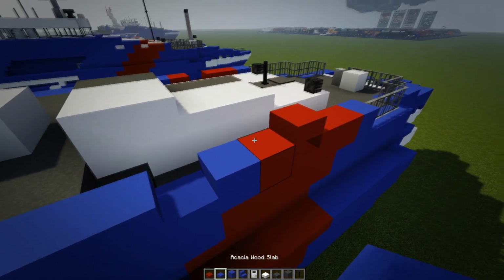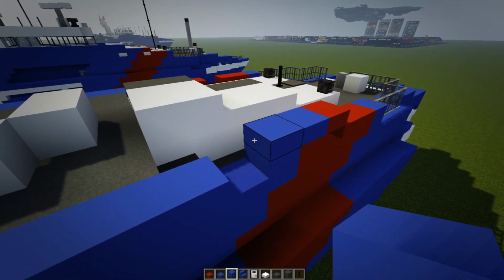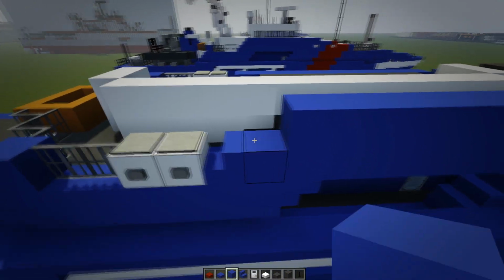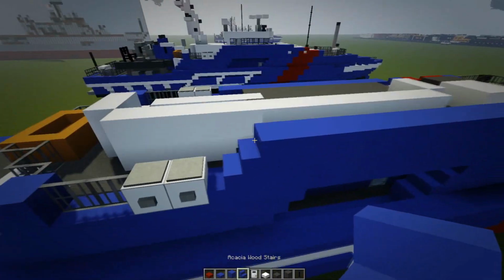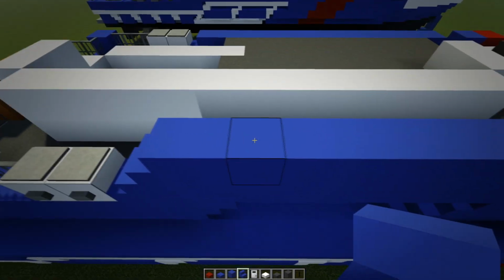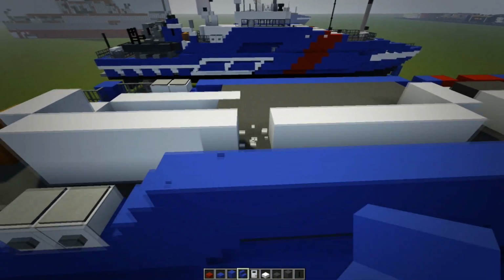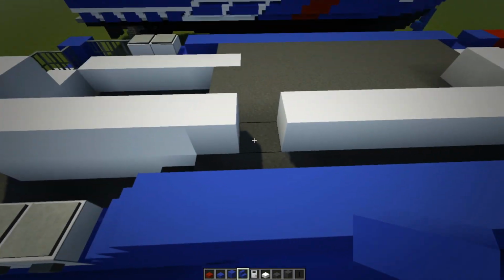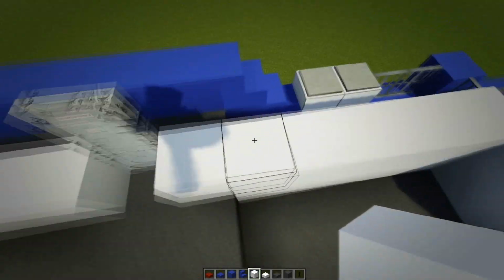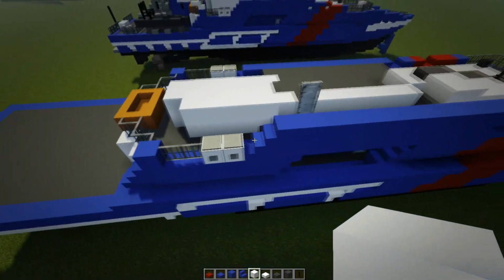Go to our blue, add 2 blue slabs, go back to our blue block, and we're going to go back 12. So 2, 4, 6, 8, 10, 12, and then a staircase behind it. We're going to skip this blue block here, and we'll go to this block here, which is 1 away from that, and then we're going to cut out for the door, like so. I put in a door there, go to our white, we're going to skip this block, and then we're just going to fill in this bit back here, like so.